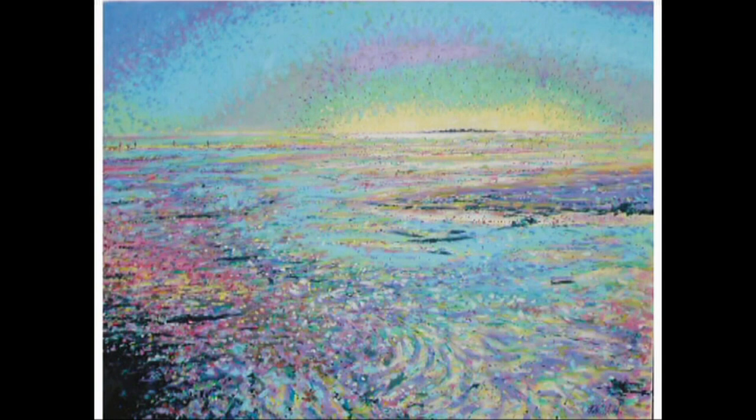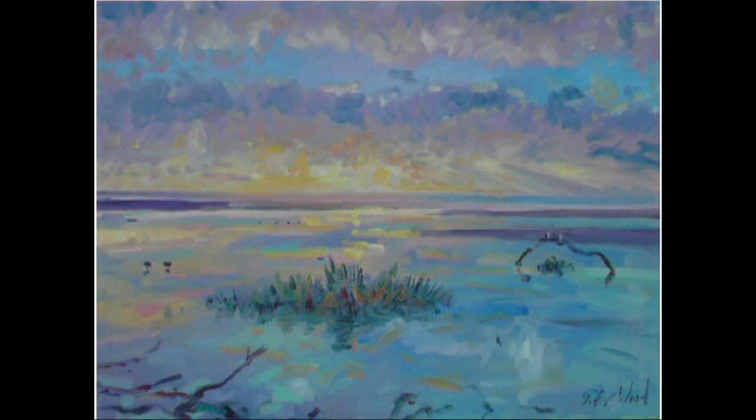This is one of mine done in New Zealand with the computer enhancement. Again, I'm playing with a lot of broken colour here, as you can see. One colour vibrating through another. It's quite a big canvas.